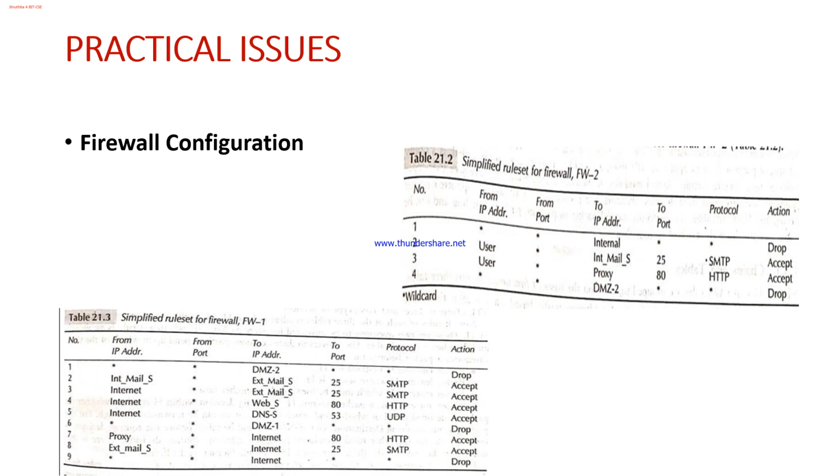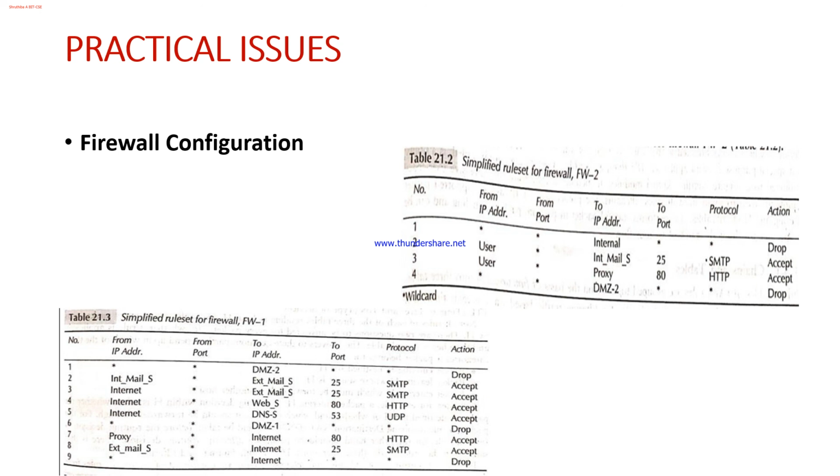Rule 2 states that the external mail server can accept connections from the internal mail server, to receive incoming mail or to send outgoing mail.